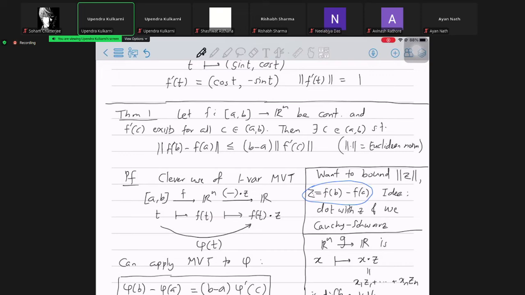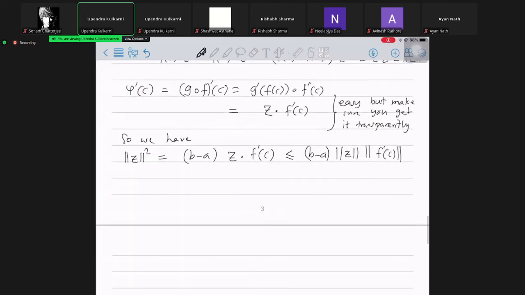So I'll just put here, may assume, or maybe I'll just write down, nothing to prove if Z is equal to 0, else cancel, and we finish the proof. Okay, this is a very small but very clever proof because you had to get this idea. All right, so any questions so far?